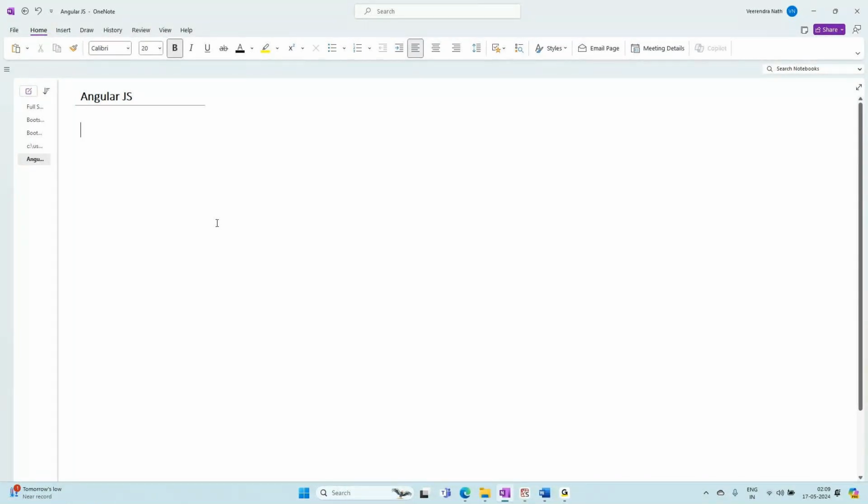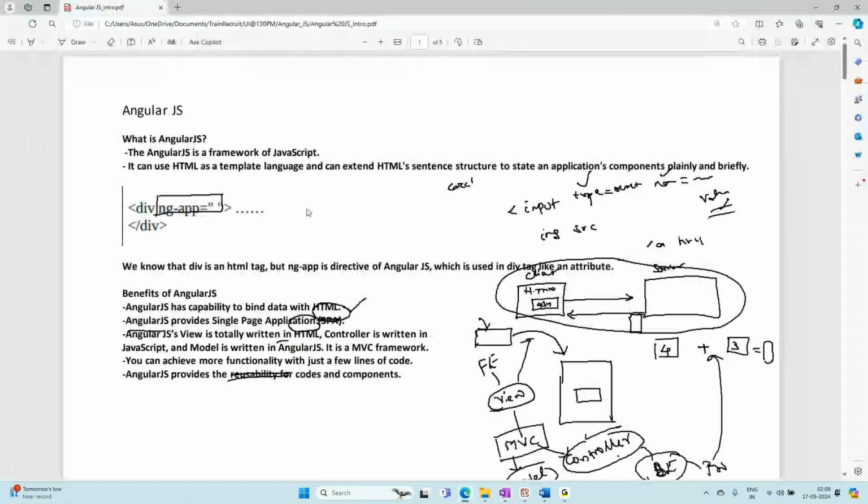Okay, so how the functions will be called, the ways in which we can create a function, like using arrow functions, how we can pass the parameters. All these styles you need to know in JS. So that is how you relate yourself with Angular JS. That is why we call it the framework of the JS. Angular JS is the framework of the JS.